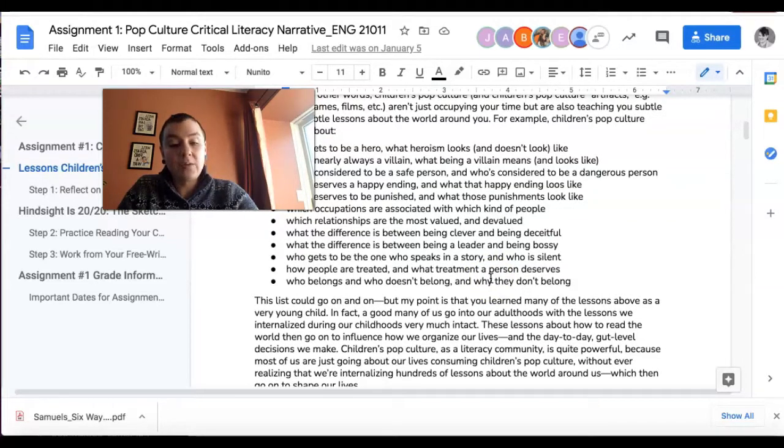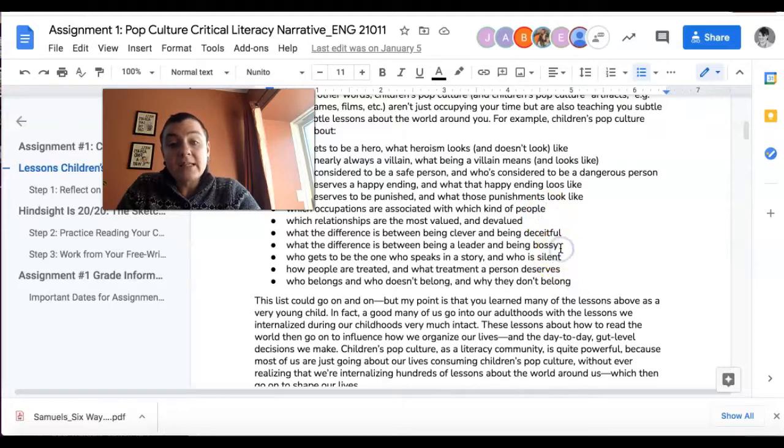So for instance, if I were writing about Harry Potter, I might answer these questions based upon my experiences engaging with that. For instance, who gets to be a hero, or what does heroism look like? I might reflect on the fact that Hogwarts is divided up into 4 houses and ask, why is it that the only people who usually get to be heroes are in Gryffindor? And what does that mean for the scholarly people or the gentle Hufflepuffs? And what does that mean about people who are clever like Slytherins, or are clever people always jerks, right? That kind of thing. Or what relationships are the most valued and what's devalued, right?